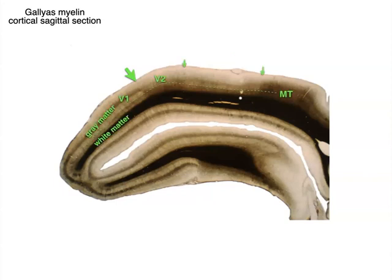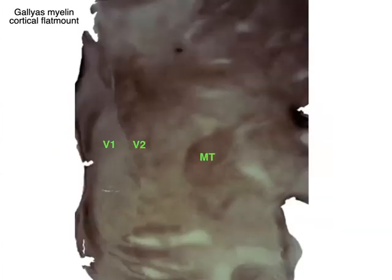But a lot of other ones are less easy to find. And so Roger Sutel and Jaime Olavarria and myself developed these methods of peeling the cortex off of the white matter and flattening it and then sectioning it parallel to the layers. If you do that, you can start to see these subtle differences between different areas. You can see the V1 border very clearly. V2 is a little harder to see. If I flash back and forth, you can sort of make it out.